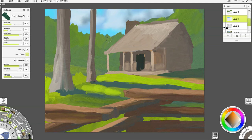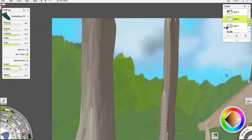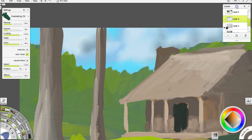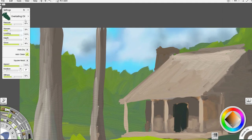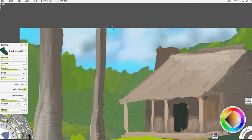Let's see. Zoom in. Move this out of my way. I'll try and keep this brush here because I know people like to see what brush I'm using, even though it doesn't overly matter. All right, so we're on the sky brush. Let me save this real quick.